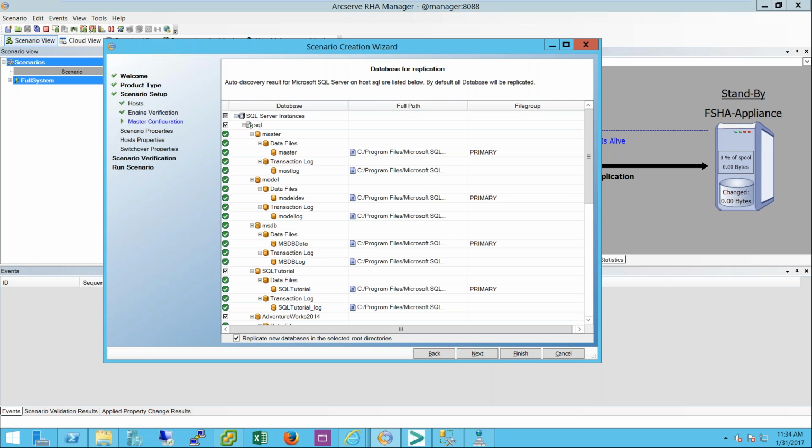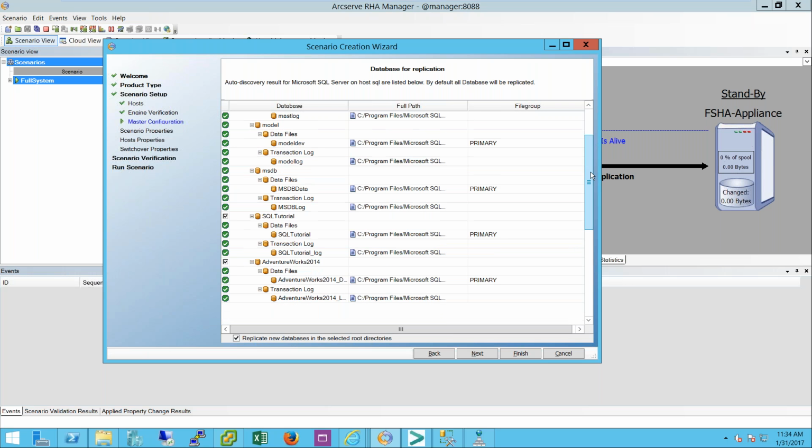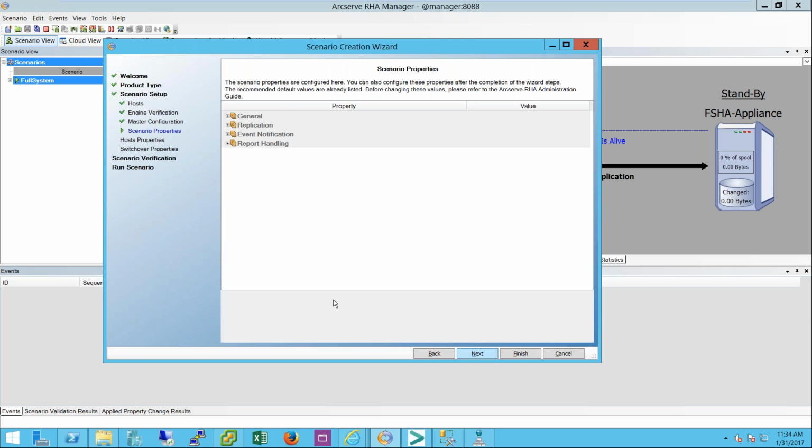And the first option I will get is to choose the database that I want to replicate. In this case you see quite a few databases. SQL has of course a lot of system databases, and you cannot deselect those. System databases will always be replicated. The only ones that you can select and deselect are manually created databases. So I've got two databases here. The AdventureWorks, that's the one we're working on today, and I've got some test database that I use for backup testing. I'm not going to take that one with me.